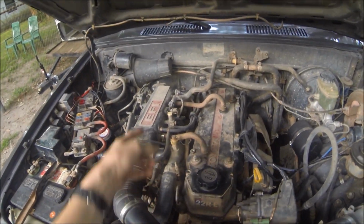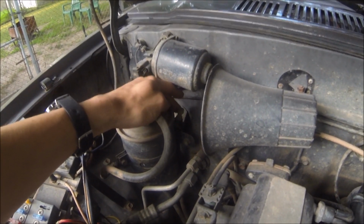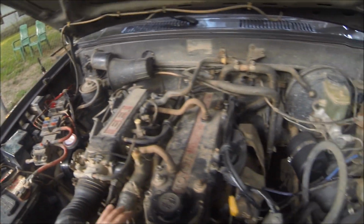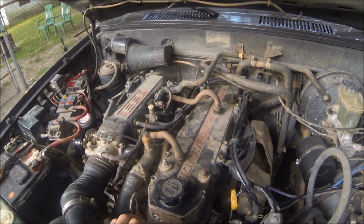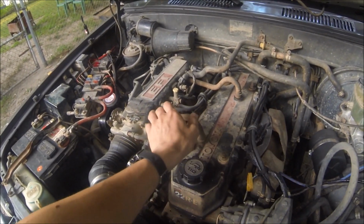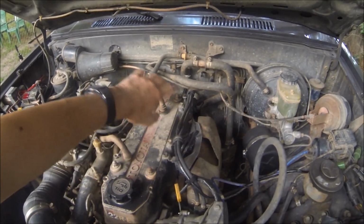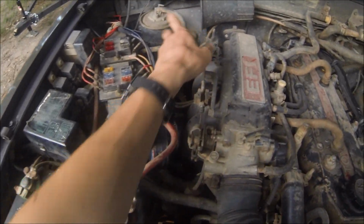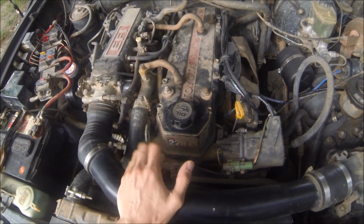You can see the PA there real close. You can see the cap for the differential breather there for the front diff, so it's got extended differential breathers. You can see there's no vacuum control valves on top of the valve cover. In fact, there's no hoses or wires crossing the valve cover. So I extended some hoses and lines and moved the VCVs to different locations so that the valve cover looks nice. That was kind of a waste of time. It was more of an aesthetic thing.